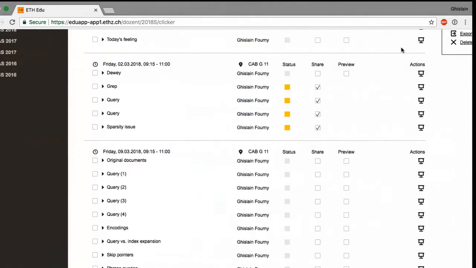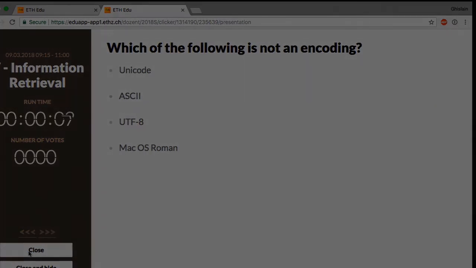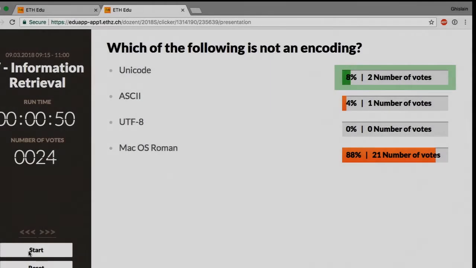Just to check your knowledge, this is something I'm assuming you know, but one of these 4 here is not an encoding. Which one? Oh, wow. Wow, you fell into the trap. I actually, on purpose, did this macOS Roman in order to try to trick you, but wow, okay. So yes, sorry, macOS Roman is an encoding. It's an alternative to the one used on Windows or the Latin one encoding. Okay, the right answer is Unicode.